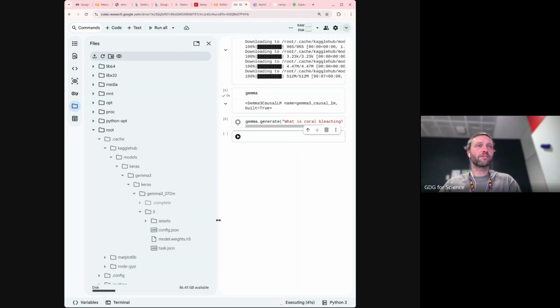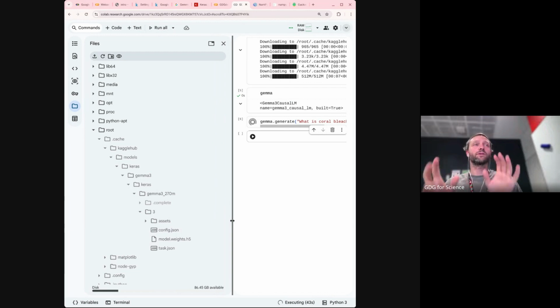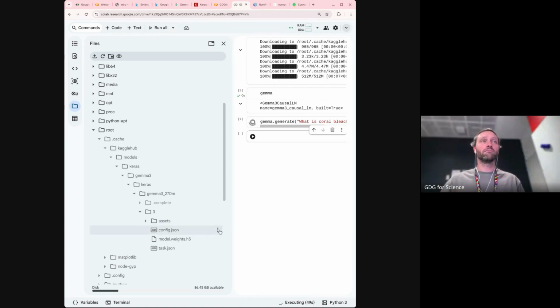I just wanted to show you, there's nothing secretive or weird about this. All these are just files in a computer that is storing what are called the model weights. That's a pretty big file, a giant matrix of numbers that describe what to do with the different tokens or words that you pass to it. And then it's got a couple of config files as well. And so that's it.